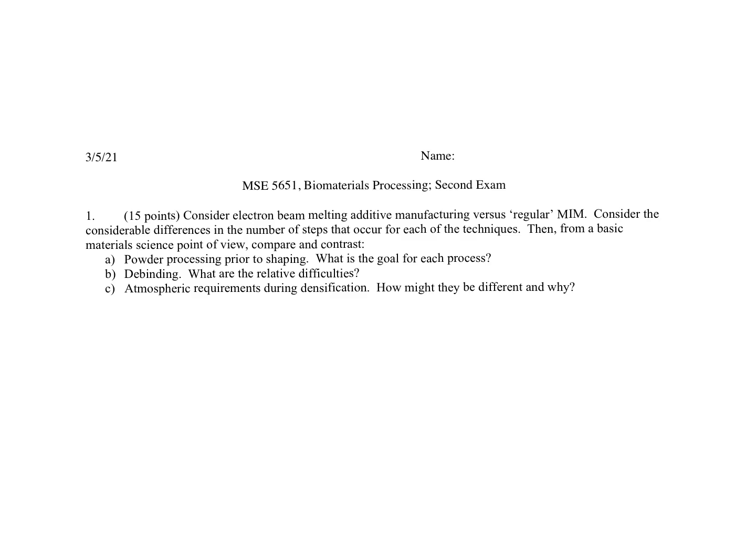And then atmospheric requirements during sintering, how might they be different and why? Why would the atmosphere for one be different than the other? And this may have to do with removing binder, the rapidity of the process. We know that E-beam is really fast, right? So that's something that is going to make things different in this context. You're trying to densify these materials. But we know they're both metals, they oxidize, so we already know we have to avoid oxygen. But what else is different between these two different processes? Any questions about that?